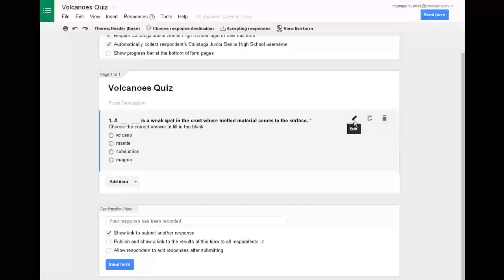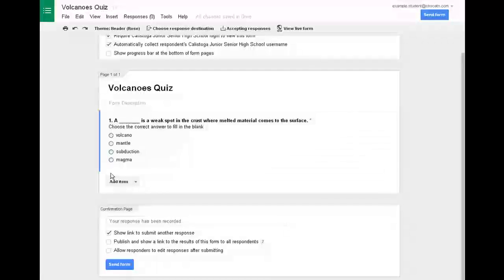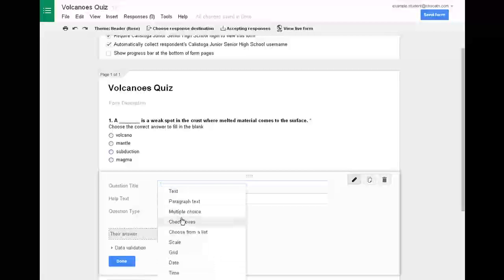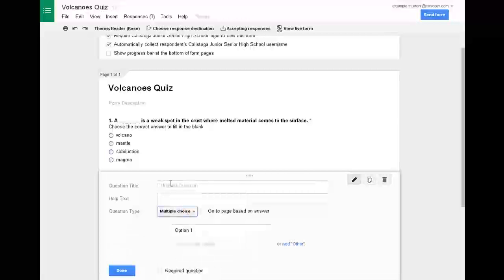Up here you can click the edit pencil if you want to make changes to it, or the trash can if you need to delete it. Then just to add any more questions, remember our goal is 10 good ones, we can click add item here and it will make the same type of question. Okay, so in this case, it changed it to a text question, so I would need to click that little triangle and choose multiple choice if we want to keep it the same. And then we can put a number 2 and we can try the same thing.